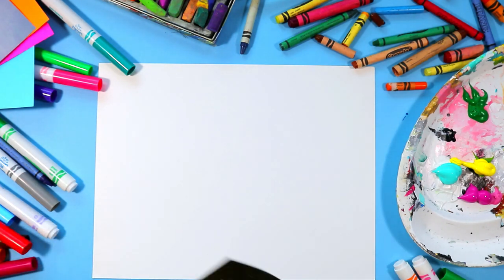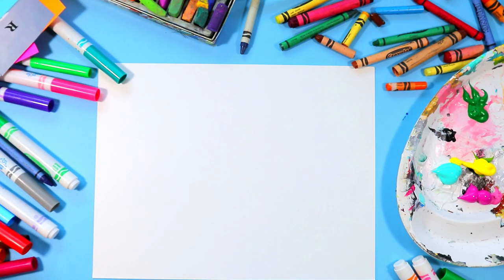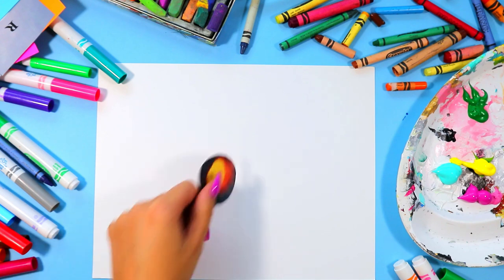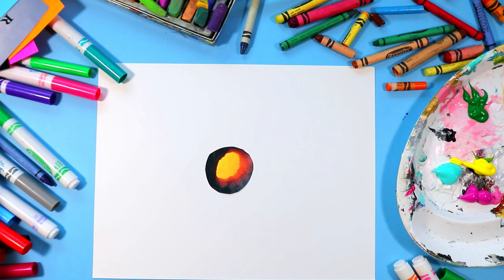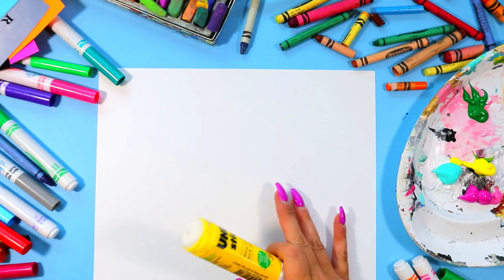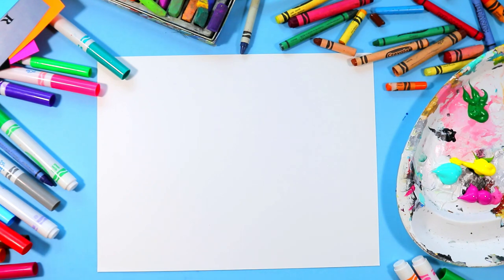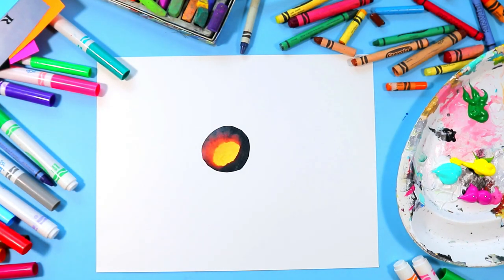So you can grab something, maybe a cutout or a clipping, or even just cut a piece of colored paper and glue it to your paper and use that as your starting point for this dot art project idea. So I'm going to now glue that on and use it as my starting point. And I don't know where I'm going with this, but I'm gonna see where it takes me. You never know, we might be surprised. We're gonna place it there, and here we go.